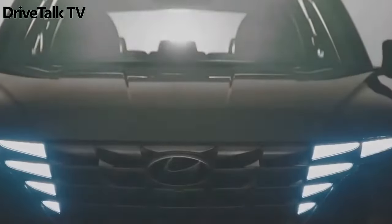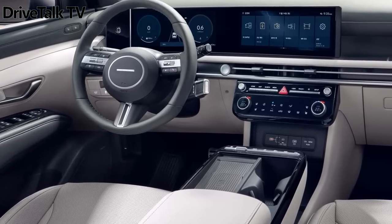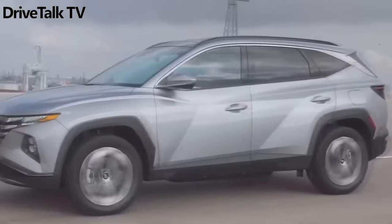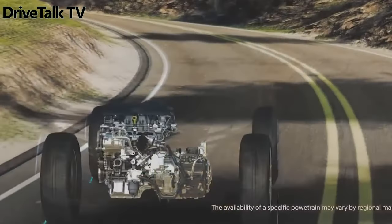see Kona, Sonata, for a subtle tweak on the current look, but hides more significant changes inside. Right off the bat, we should note that specifications are not available yet, nor do we know if the vehicle shown here is a gas, hybrid, or plug-in hybrid model, since we never see a clear shot of the tailgate.